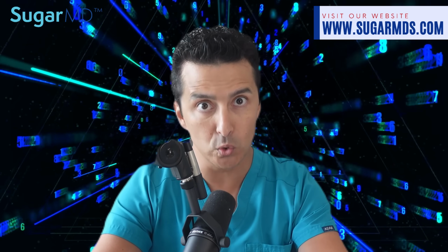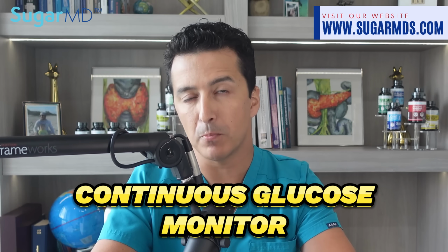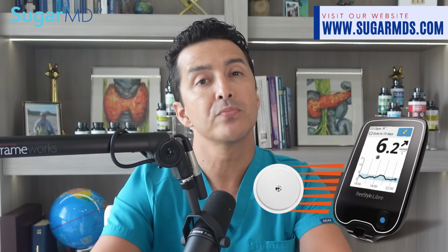Let's talk about also a sci-fi worthy tool that is actually real, and it's called Continuous Glucose Monitor, or CGM. Now, this isn't a prop from Star Trek, but it's actually a device that helps you understand how food affects your blood sugar levels in real time. Like you could be eating a kale salad or Krispy Kreme, and your CGM will be there, tracking your blood sugar response. So what happens when you eat kale? What happens when you eat a donut, right?